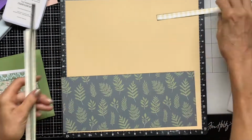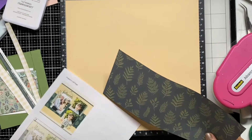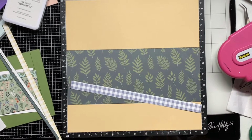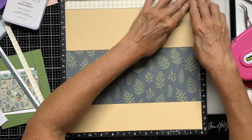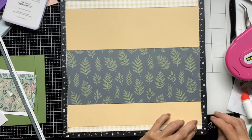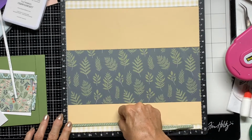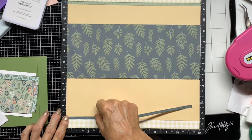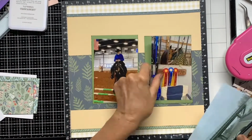So you'll see some of the Picture My Life cards there that's included, and they have different patterns that aren't on the paper collection, and I really like that. I like how they incorporate different patterns to use. So here I'm just gluing everything down, and you can see I do that glue trick where I put the glue along one side and then I will rub it together so the edges don't have glue seeping out as much as it would if I didn't. And that was a zip strip that was cut in half. And there's another zip strip that was cut in half.